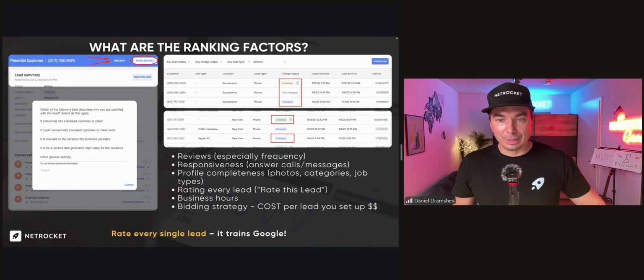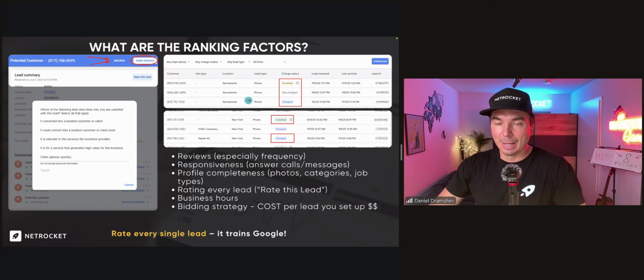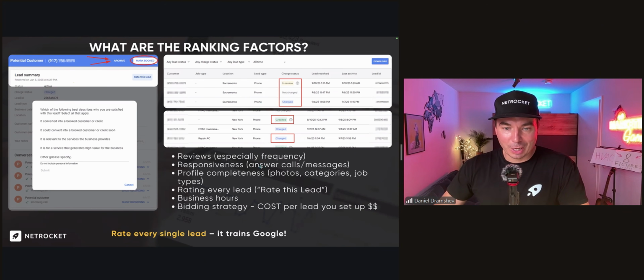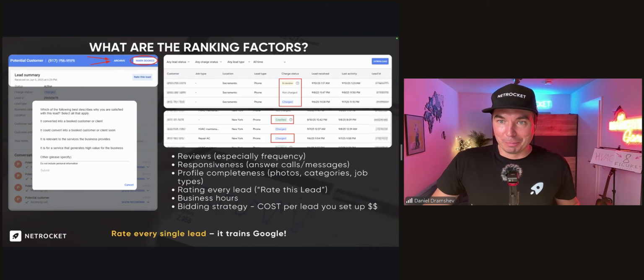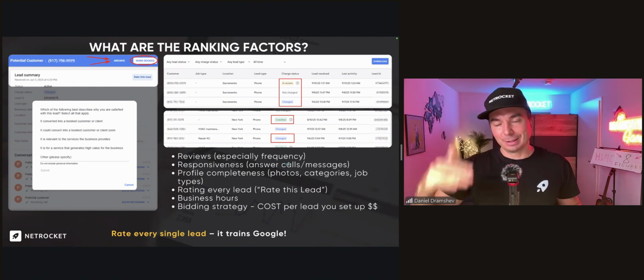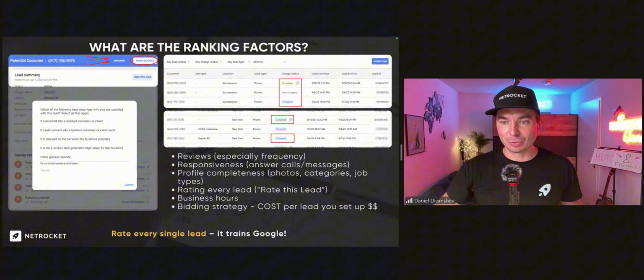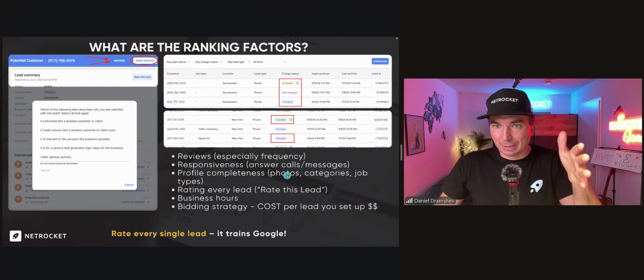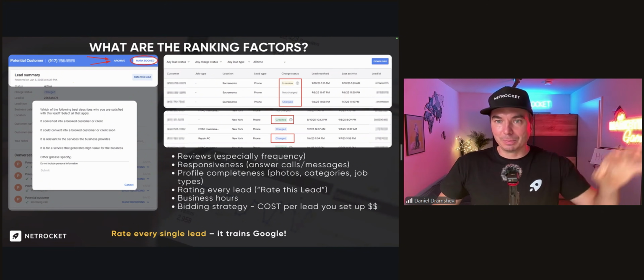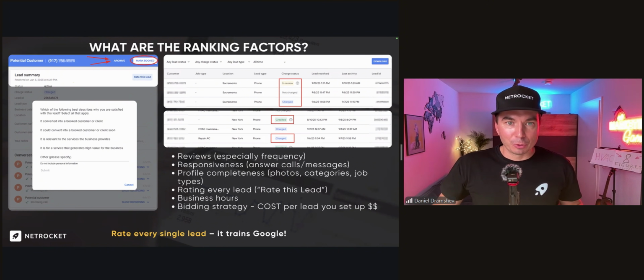Then rating every lead in your CRM, the local service ads CRM. This is very important. Even today, we just checked two accounts of companies which are multi-million dollar companies in HVAC, and both of them didn't work with the leads, so they didn't rate them, and the accounts slowed down dramatically. And actually, this may be also your issue, or if you're doing this right now and if you're doing it not correctly, just make it work, because your accounts also may be slowed down by Google or penalized.